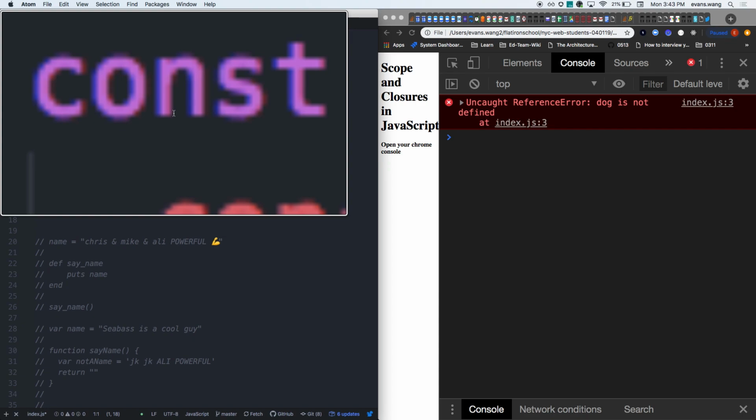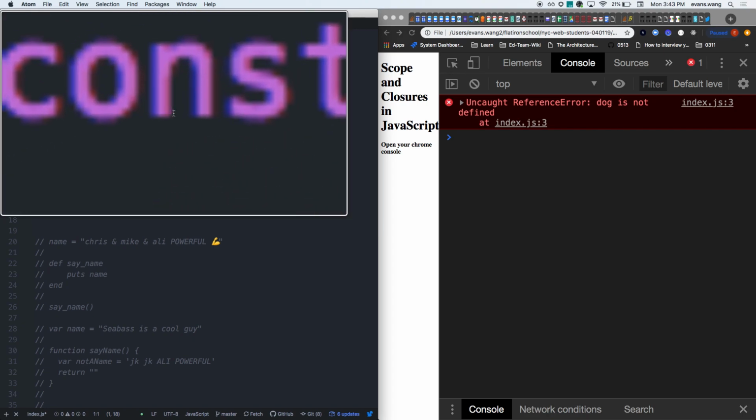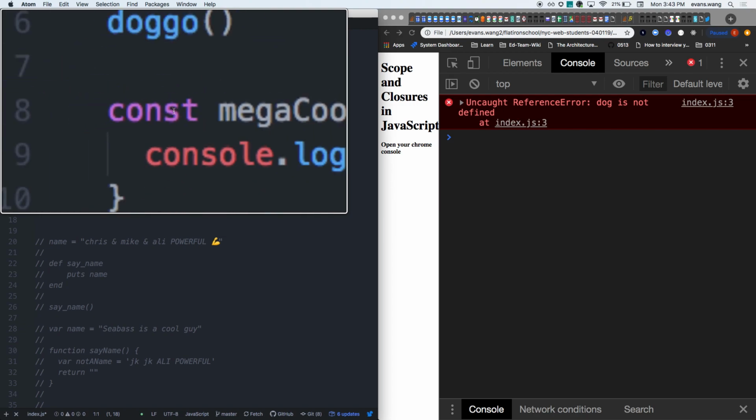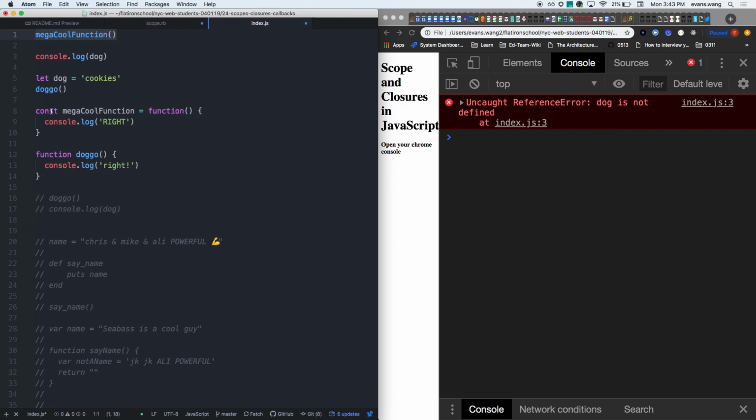Does const and let hoist? I just want to make sure we're mega clear on this. No, yes, no. So there's a difference. What about this bad boy right here?